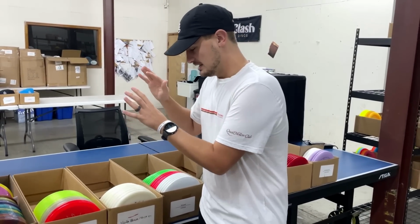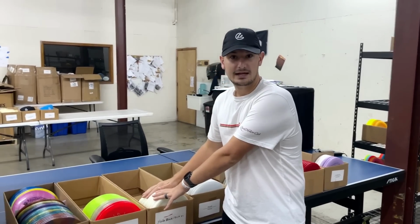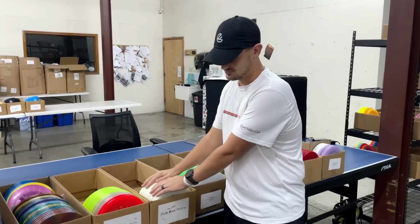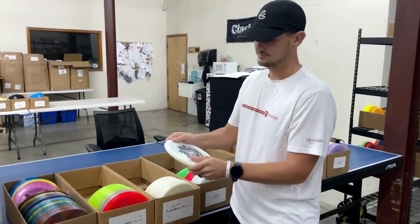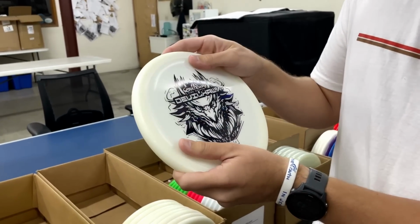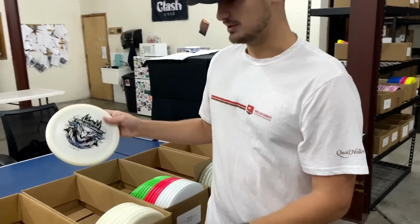And like I said, I can't personally vouch for every Gateway disc that ever comes through this warehouse because Gateway is a little inconsistent. I can personally vouch for all these. These all feel good in the hand. They all feel consistent. And yeah, I can also personally vouch for the flight. It's pretty incredible.